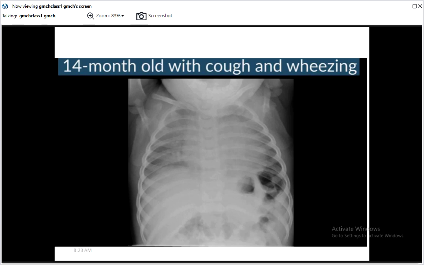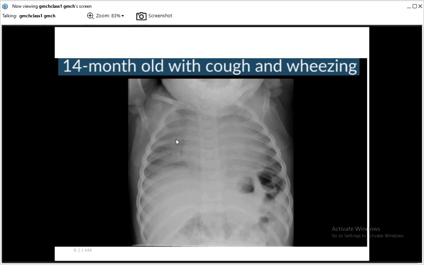But the person who was attending the child saw that the child is not that sick. His X-ray looks very bad, but he's not that sick. So he counted the ribs. This is the first, second, third, fourth, fifth, sixth. These are the posterior ribs. You see the sixth posterior rib is touching the diaphragm. It is between the sixth and seventh that is intersecting the diaphragm, and what it should be is between the eighth and tenth, or the ninth rib should be intersecting the diaphragm on the right side. So we can say that this is a hypoexpansion. This is not a well expanded film.